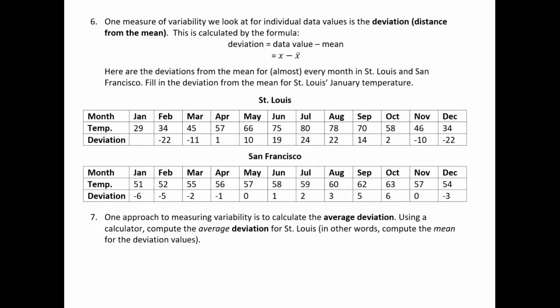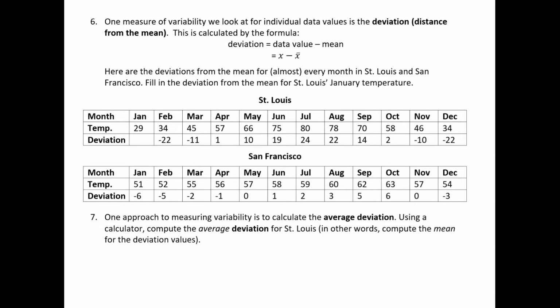How far does that individual data point deviate from the mean? How far away from the mean is it? Is it really, really close to the mean, or is it very far away from the mean? How much does it deviate? So the deviation from the mean, again, is how much one data value deviates or differs from the mean of the data set. If we know the mean of the whole data set, where does this one point fall? We can talk about that deviation.